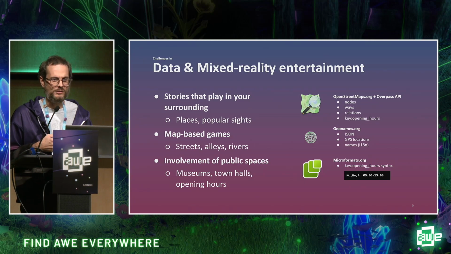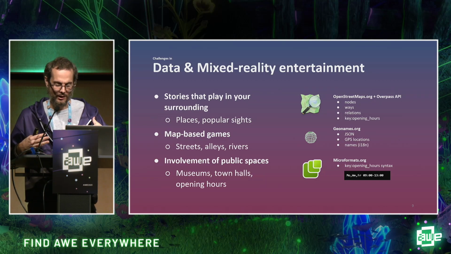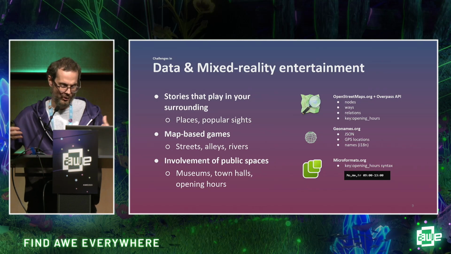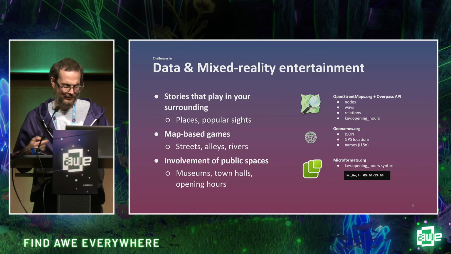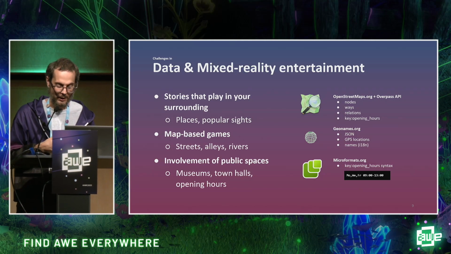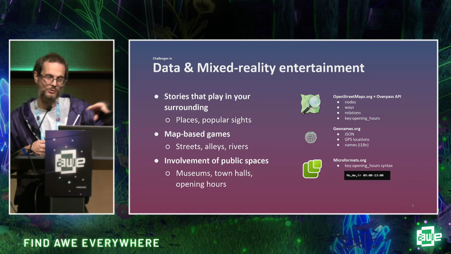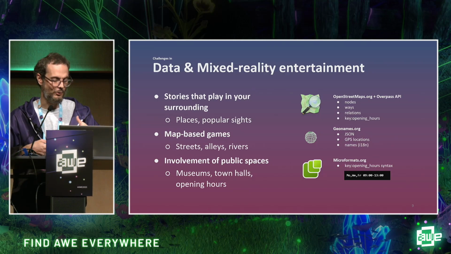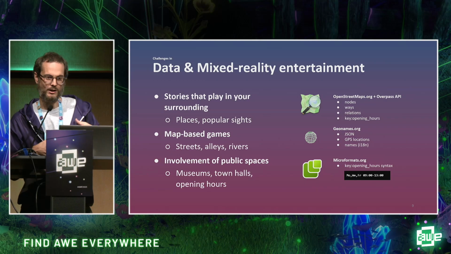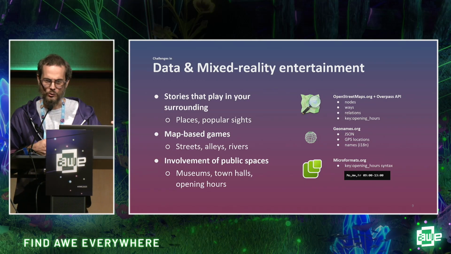When we tell stories, the stories are about your environment. So we are interested in places and in popular sites, for example, so that a museum or a church is appearing in the experience. And for that, we have different databases at hand. For example, OpenStreetMap, where we see where the roads go through, so we can guide the users through the streets. We have to query that, for example, with Overpass. And then we get nodes and ways and relations, and that's completely its own structure.